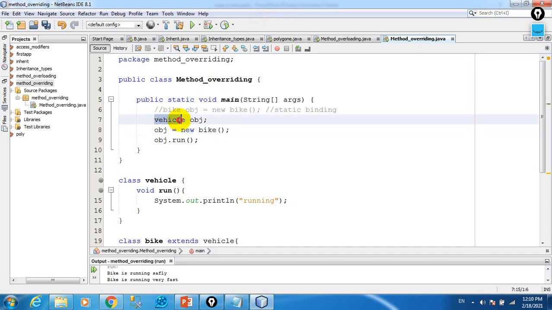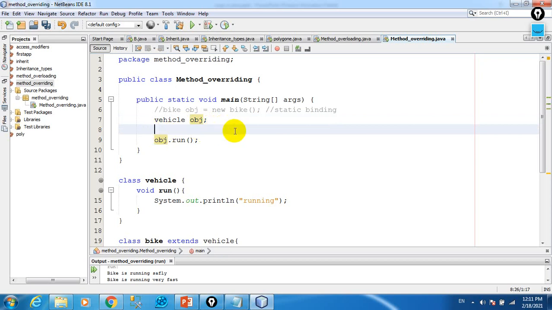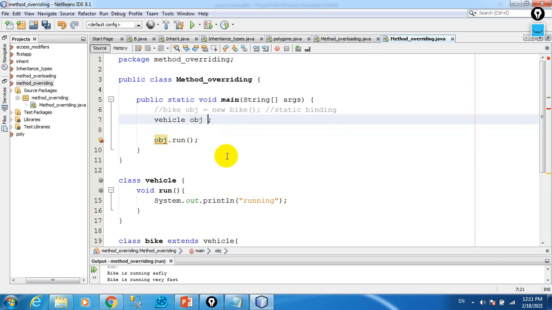The type is the parent class, and the instantiation is with the child class. This is called the dynamic binding.